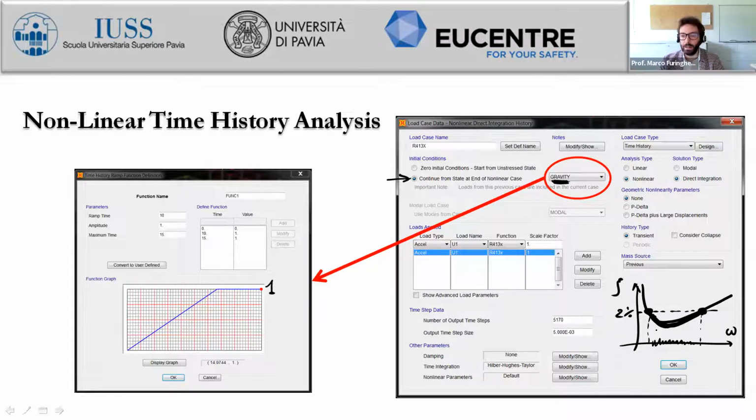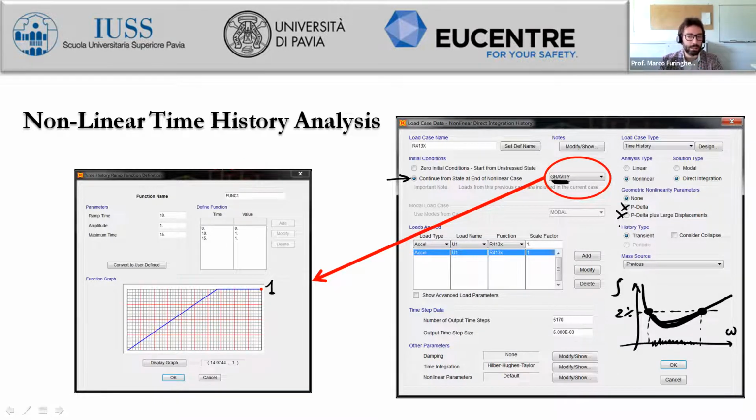Okay, generally, how to model them? Here you see the geometric nonlinearity parameters. You can account just for P-Delta rather than P-Delta plus large displacements.